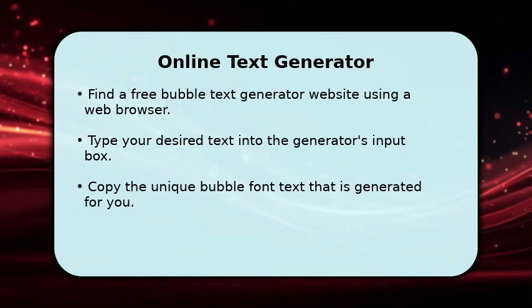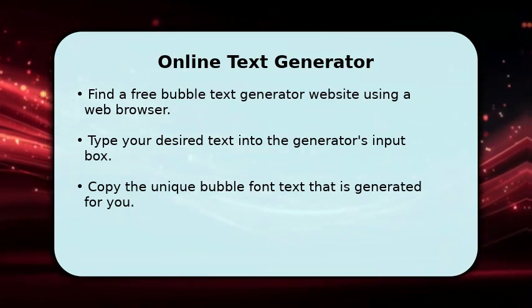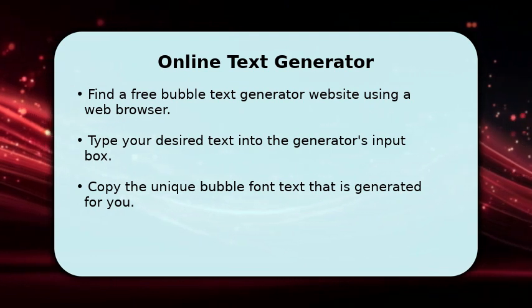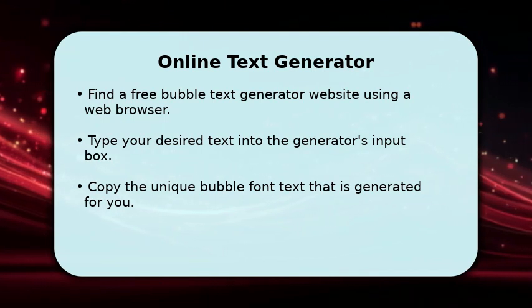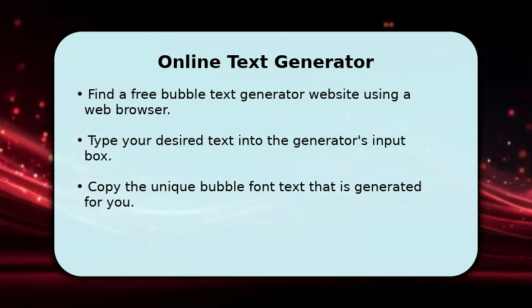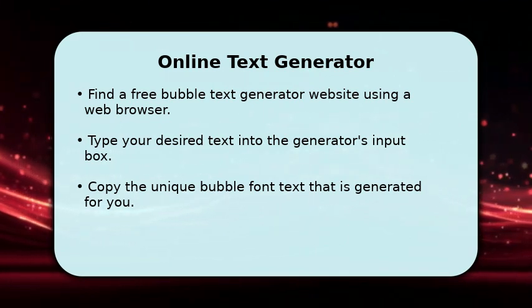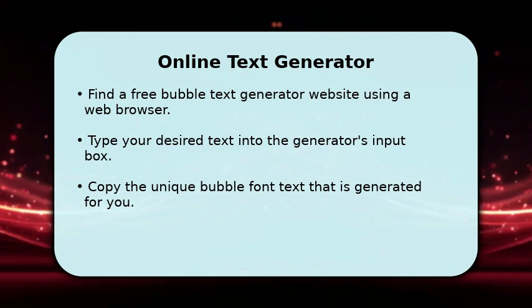The first step is to open your web browser and search for an online bubble text generator. There are many free options available. Once you find one, simply type the words or phrase you want to transform into the input box. The generator will instantly convert your regular text into a fun bubble font. After it's generated, just click the Copy button to save the special text to your clipboard.